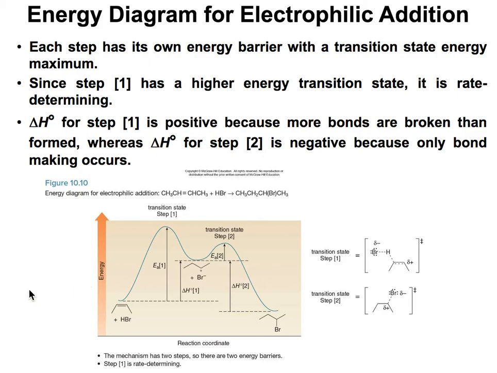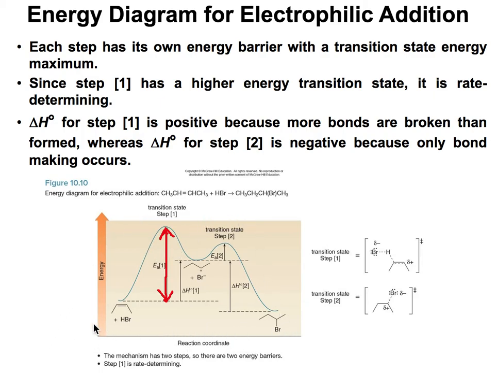This is the energy diagram for an electrophilic addition. The activation energy for the first step — the formation of the carbocation — is the highest. Then we have an intermediate, which is the carbocation, followed by another transition state for the second step where the nucleophile attacks the electrophile, and finally we get the product. The starting material is higher in energy because it has the alkene, and the products are lower in energy. Reviewing the recitation on energy diagrams may help, as that covered an addition reaction.